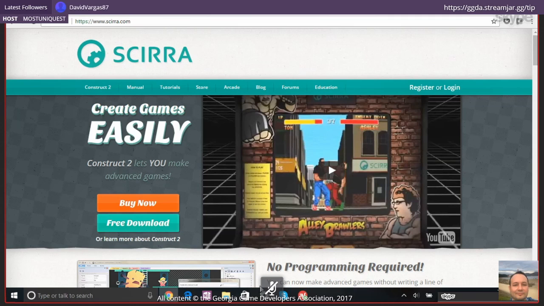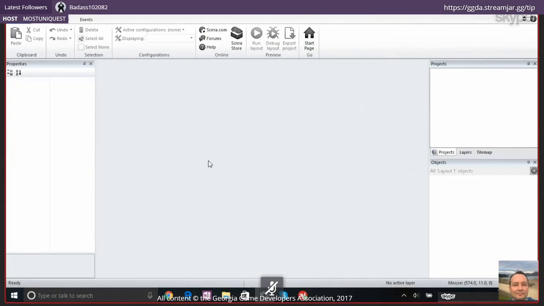That being said, when you download the free version of Construct 2 and install it, you are going to open it for the first time and see an interface similar to this. The only additional thing you're going to see is a welcome screen here in the middle that tells you this is the first time that you run Construct 2. As you may imagine, that's not what I've been doing for the last 3 years, so I don't get any welcome anymore. But everything else is going to be the same. New empty project? Yes. We're going to start with that.